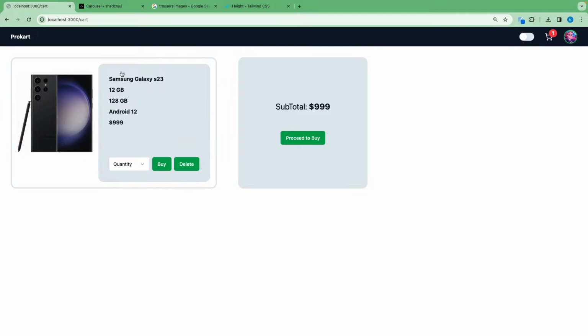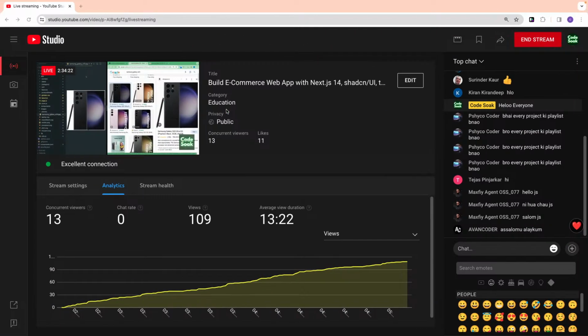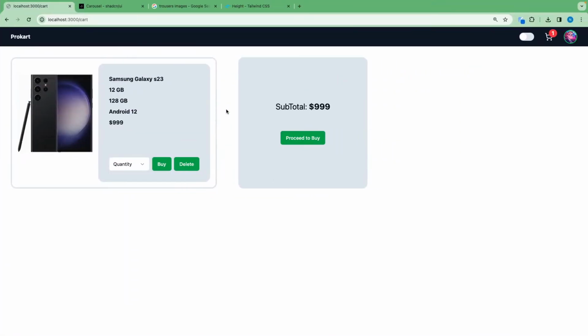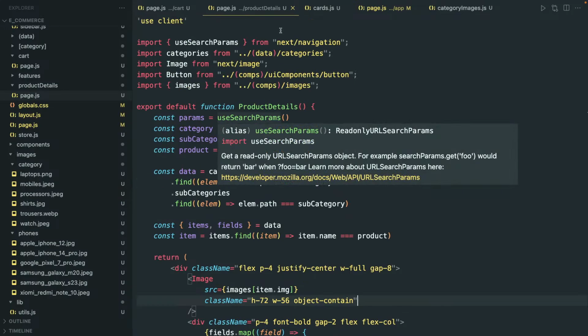So I need to change the properties so it should take the full width. Our cart, let me close it.